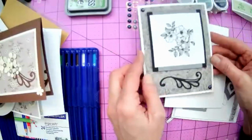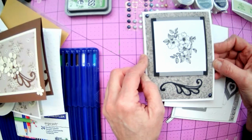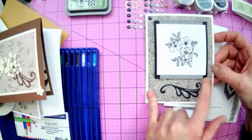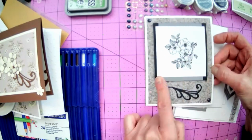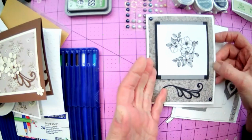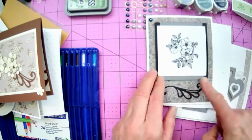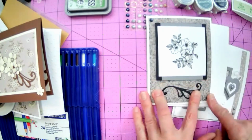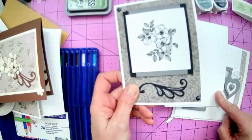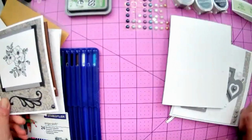This is kind of our bonus card, so hopefully we'll have a chance to make it. It's very simple. I just stamped in black ink, and then we added it to pattern paper and added a little bit of interest with gray and black here. It is symmetrical, but it's not like a matted square. I made the dimensions a little bit different for the gray, and then we added a frond to the bottom with a couple of enamel dots. So we'll make that one. That's a 4 1/4 by 5 1/2, or A2 size card.